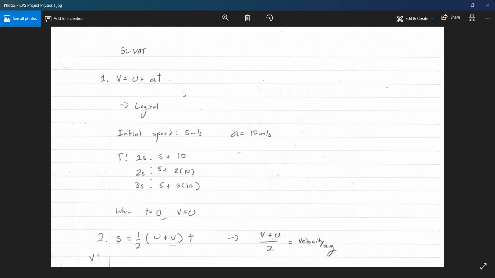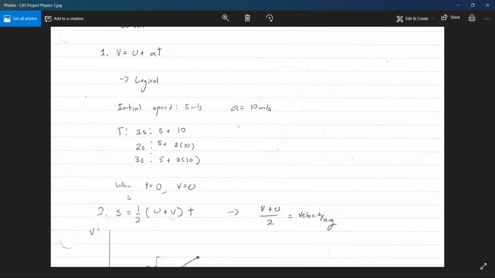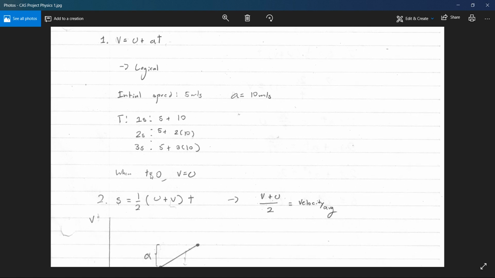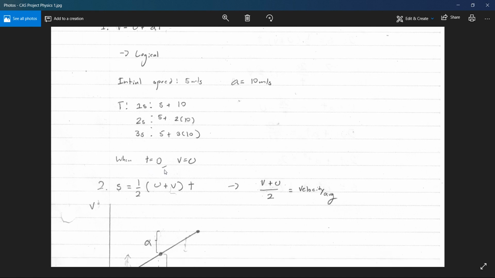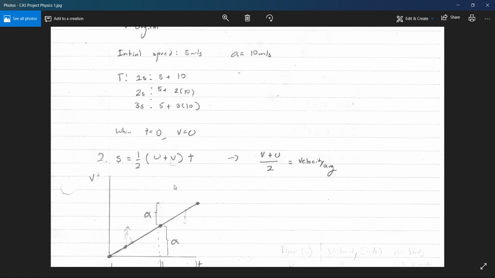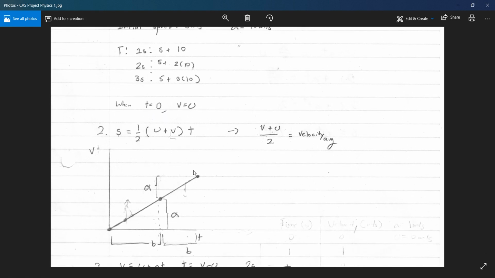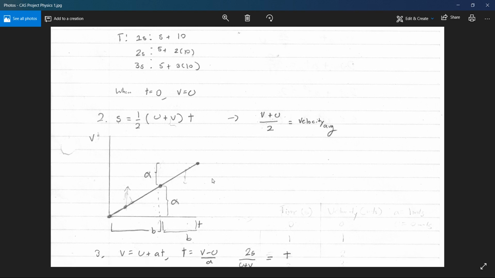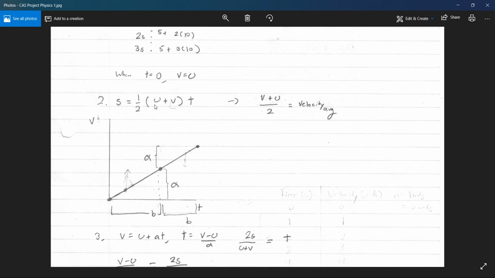It just says, okay, let's take your initial velocity and add in all the acceleration that would have happened over a specific period of time. And it should follow that when time is equal to 0, your final velocity is equal to your initial velocity. Your second equation is the only other fundamental equation. It says that 1 over 2 times u plus v, times t, is equal to your displacement.